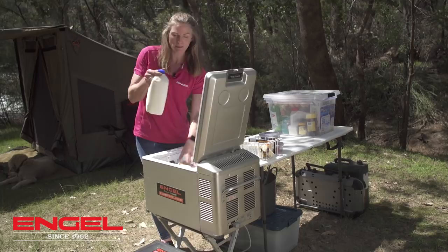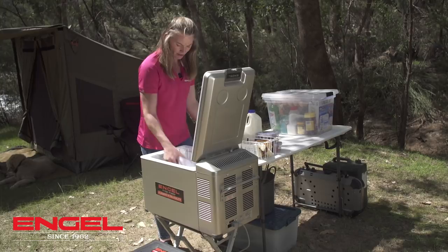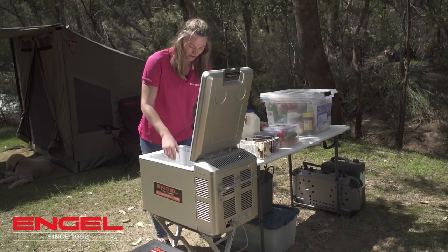I've also got my condiments and cream, but again I've got my bacon in a container and ham, and I also like to keep my salad in one large container. I've washed it all before I left, which makes it easier for me just to chop up and dish it to the kids.